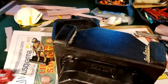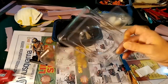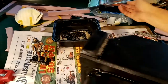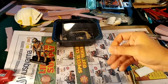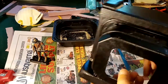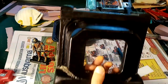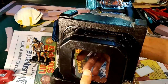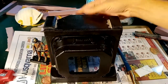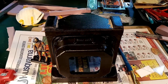So I'm going to use just a sheet of plastic. There's a good reason to save blister packs and stuff like that when you get them. I'm not going to use this one. It's too small. But I cut a piece. And I'm going to cut that down and fit it in there. So it'll have some glass that we can kind of dye a little bit, or paint on a little bit. So I'm going to go paint this, and then I'll come work on the window.